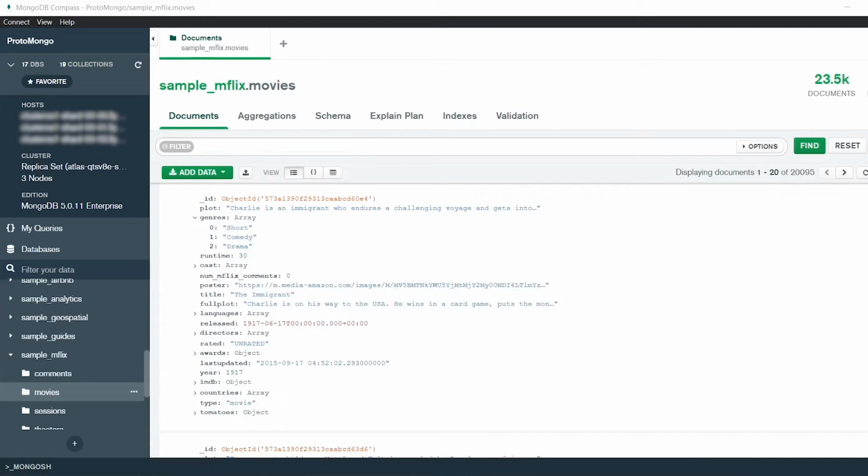So we're going to start our demo by looking at the sample data that we're going to work with. MongoDB offers a series of sample databases that you can integrate into your applications or into your MongoDB database. I'm using MongoDB Atlas. I'm using MongoDB Compass, which is a desktop tool that you can use to explore your databases. So we're taking a look at the movies collection in the sample_mflix database. I'll include a link to where you can install the sample databases as well as a link to MongoDB Compass. But basically what this allows me to do is look at the documents in the movies collection and see what the data looks like before I start integrating that into my OutSystems application.